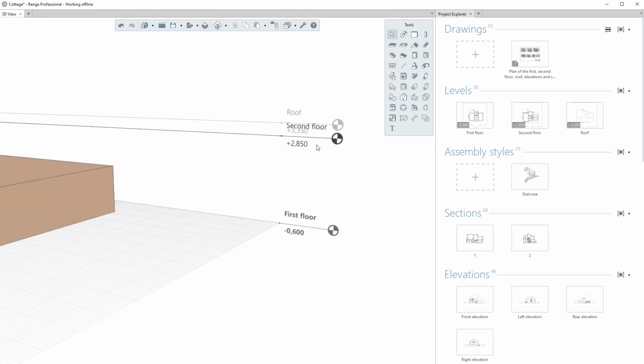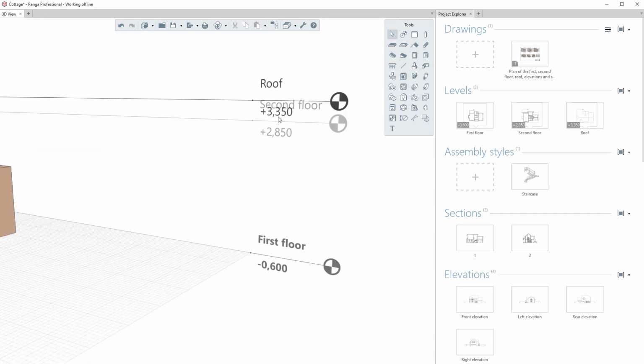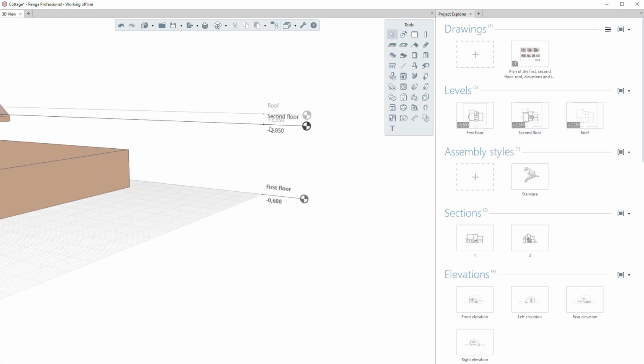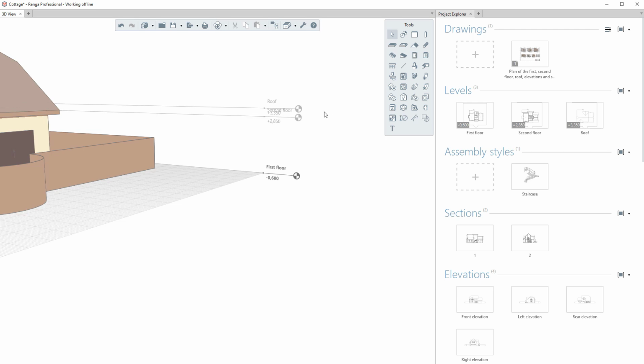Levels are created on 3D view. The number of levels we create in 3D view is the number that will be displayed in the Project Explorer. In order to create a new level, do the following. In the Tools, select Designation, the Level tool. In the Parameters panel, specify level name, section plane offset. It determines the elevation mark of section plane in relation to the current level.